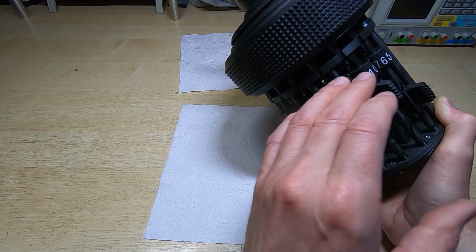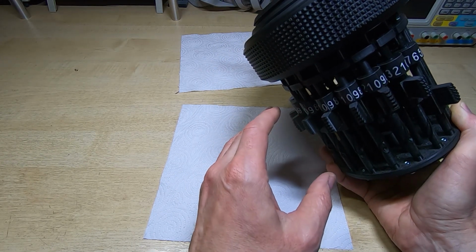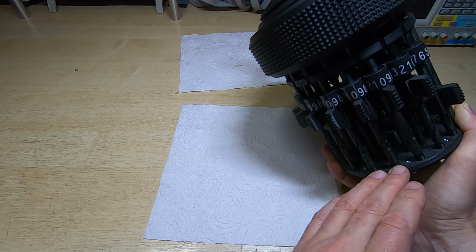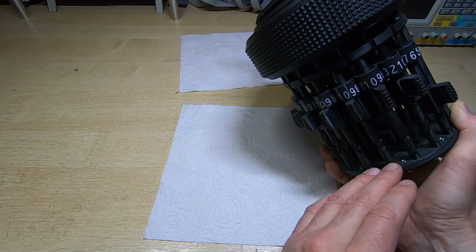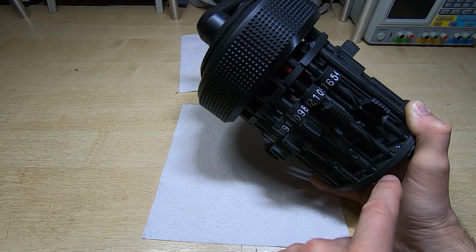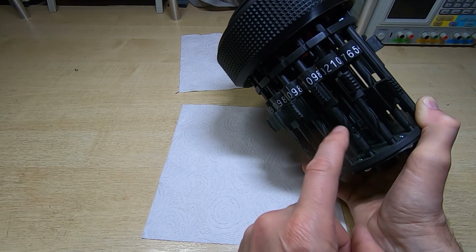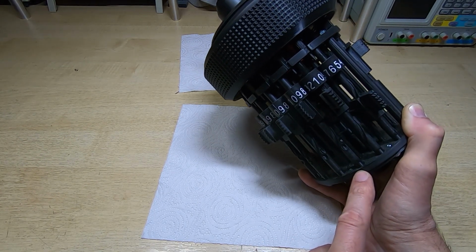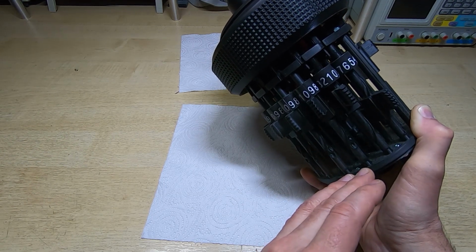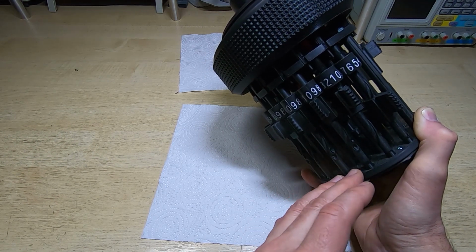Now if it turns out every single gear is out, and essentially it looks like the stepper drum is in the wrong place, the easiest solution for that is just to change the length of the supports, because that will effectively move the bearing plate up or down depending on whether you make the supports longer or shorter, and it will effectively move the stepper drum relative to the gears.